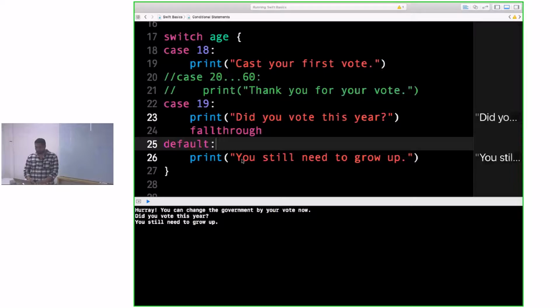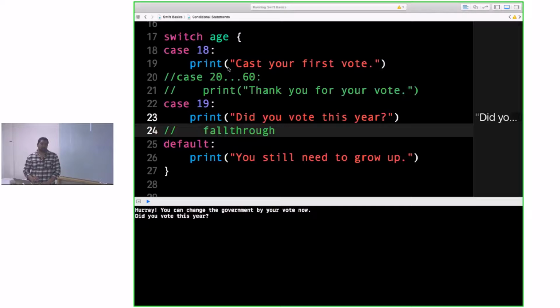Now let's say if you wanted to implement this age logic for voting and something, and you had to actually use the switch case. In C or Java, what you would do is actually write case, keep on writing cases. Some guys live 103 or 104 years. That many cases would be there.